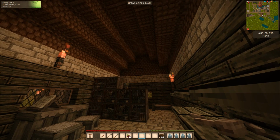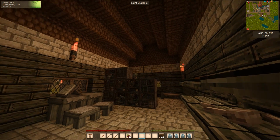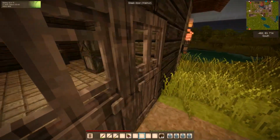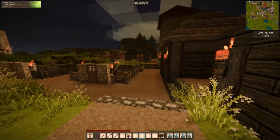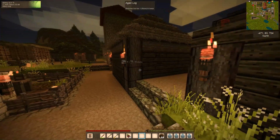I don't know if this one needs a ceiling or not. Next time it rains like it did, we'll come in and hang out in here and test this one out and see if it needs a ceiling. I'm going to say probably. It just makes sense. If you live in a colder climate, you need a ceiling and a roof.